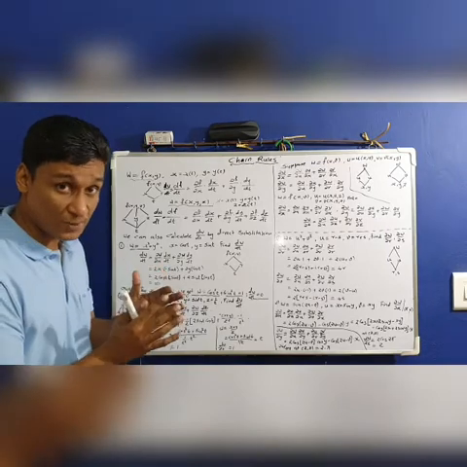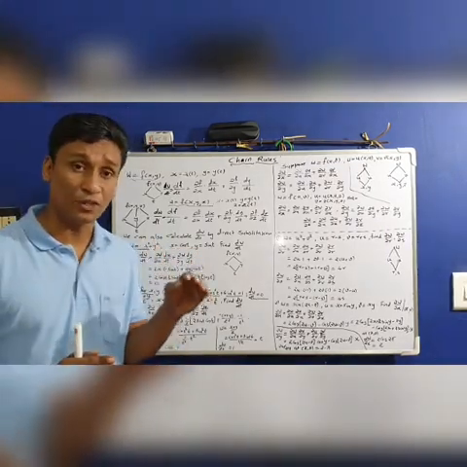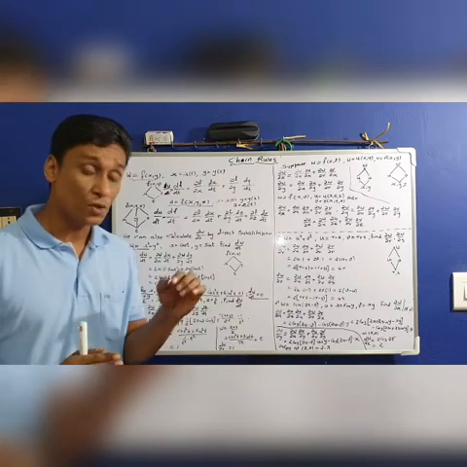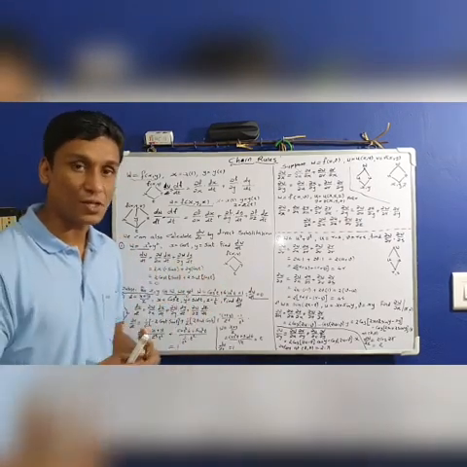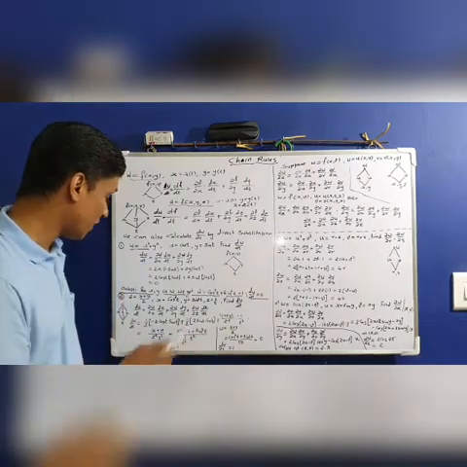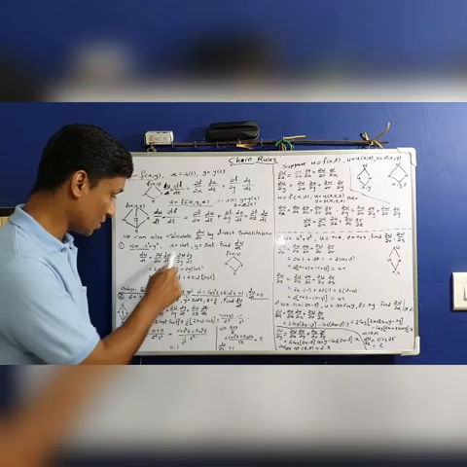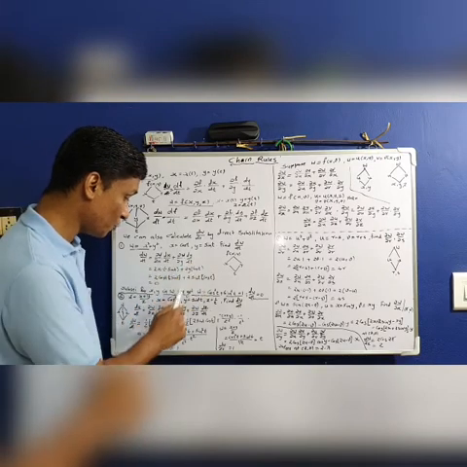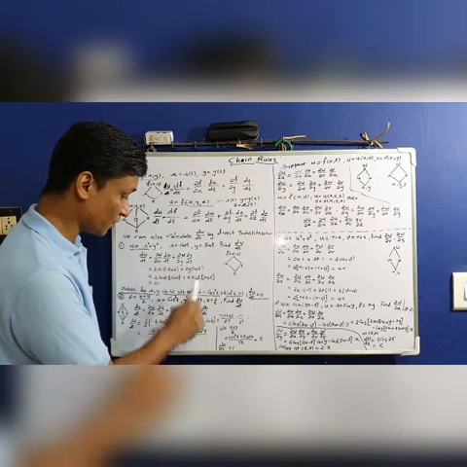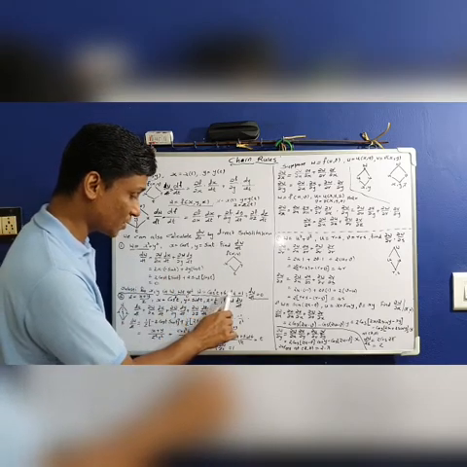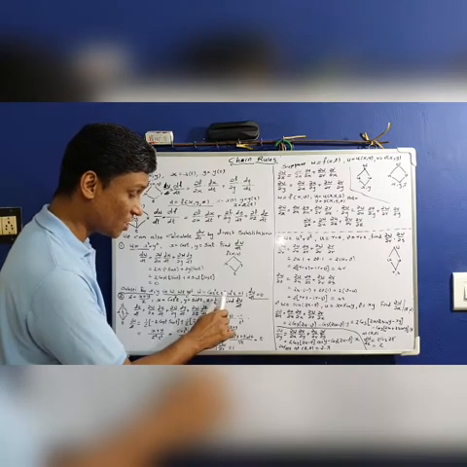This is how we have found the total derivative of w with respect to t using the chain rule. Now the second method, by direct substitution. I am substituting the values of x and y in w. x is cos t, y is sin t. Put both these values in w, then you get w equal to x square plus y square, which means w equal to cos square t plus sin square t.